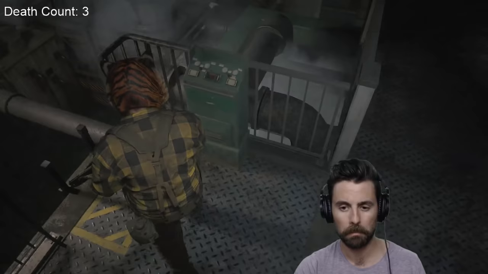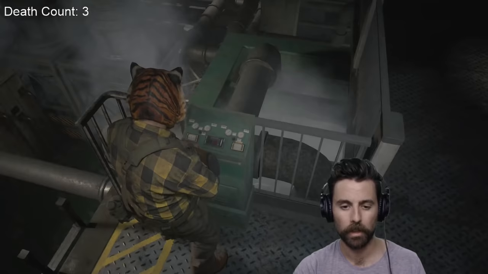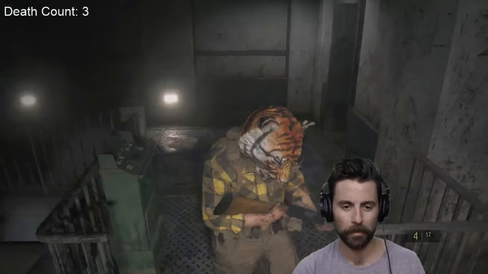I can hear them. I can't get down the ladder. There's no prompt. Is there a button? Oh, God, there's a zombie, too. Go down. What's going on? There's usually a prompt. Guys? Am I meant to press something?